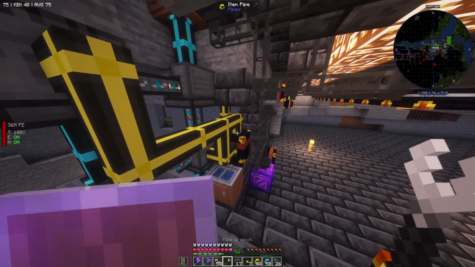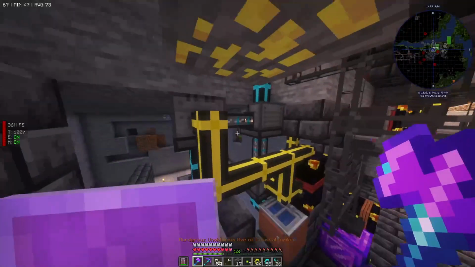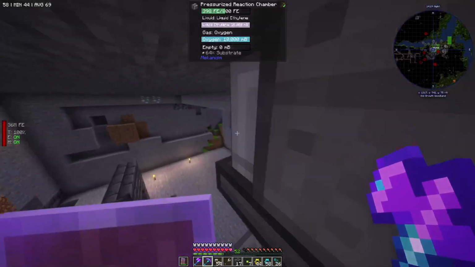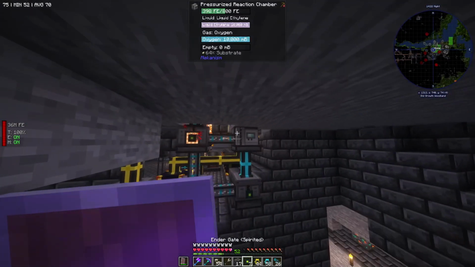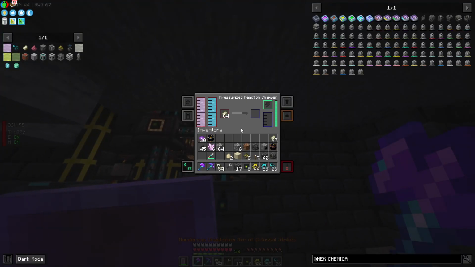You're gonna go out of here, right? Out of the top and out of you. So all this stuff is gonna fill the, yep, okay, cool. So what do you need? You need not enough power, right? We didn't put a conduit or an ender gate on you. All right, so there we go.